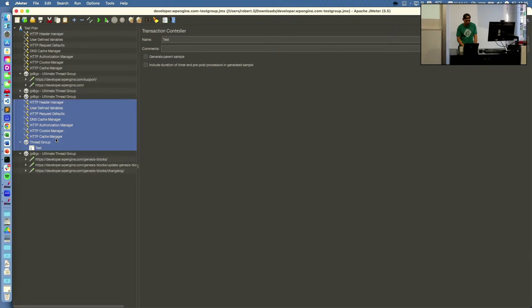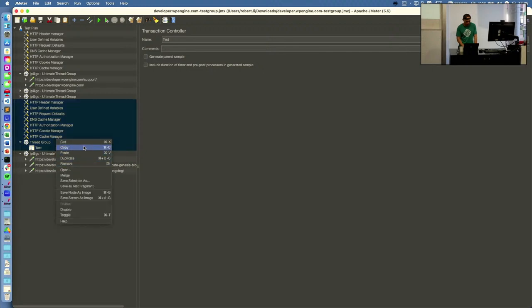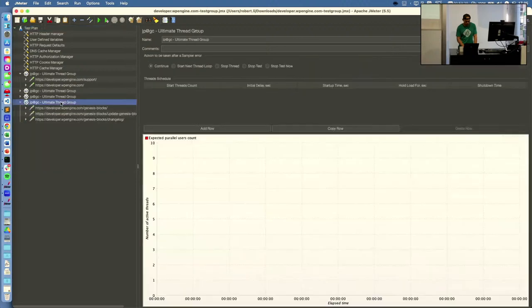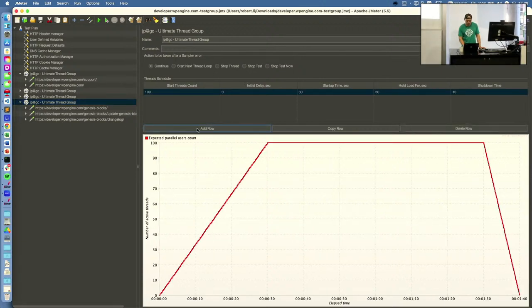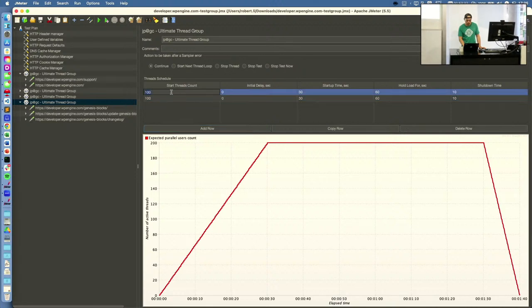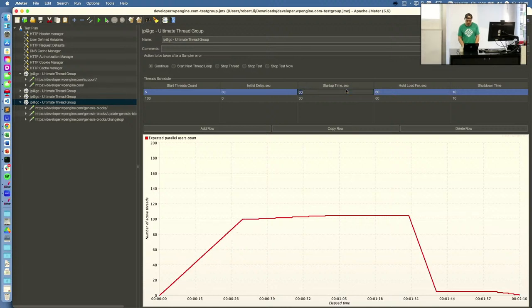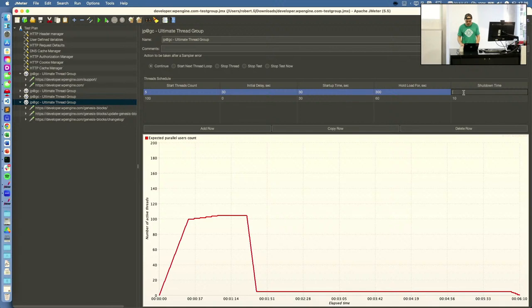This is what I mean by a cheat. Cool. And then from here, you can set different cohorts of virtual users to do different things. Here's one group, here's another group. I want 5 users to not hit the site for 30 seconds, then take 30 seconds to hit the site, then stay on the site for, I don't know, 5 minutes. And then they all leave within the space of 3 minutes, something like that.